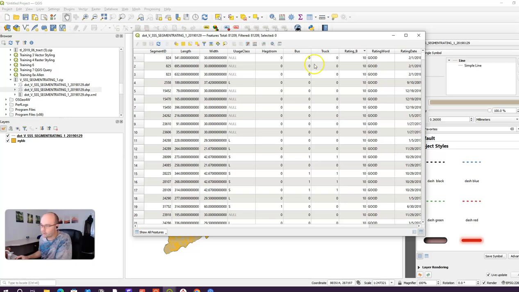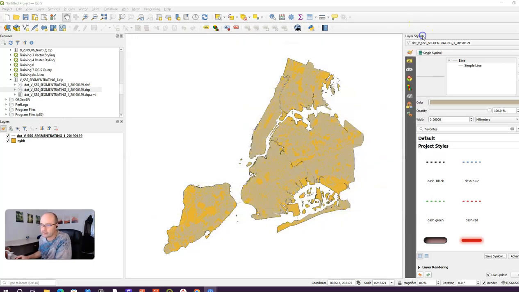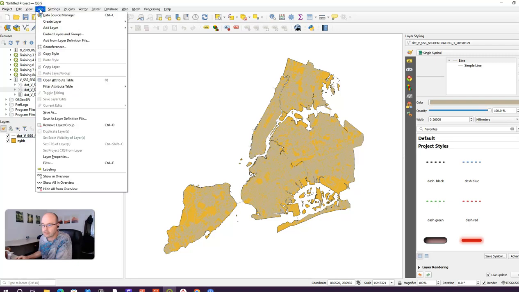Okay, so now we're going to do a filter. So I'm going to close this out, and let's go to layer and filter attribute table, and we're going to select features.